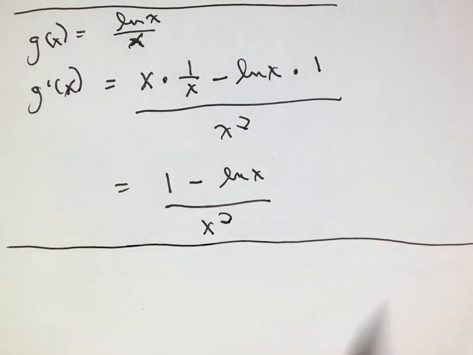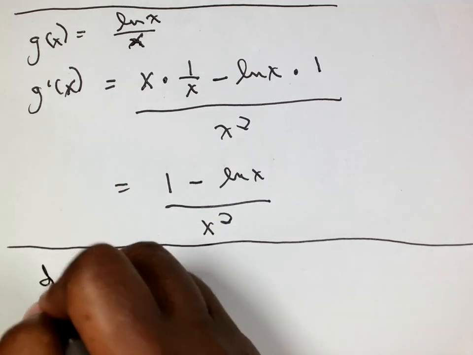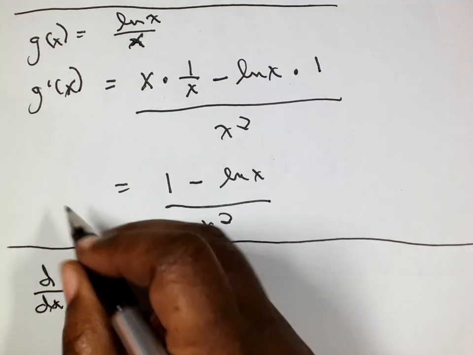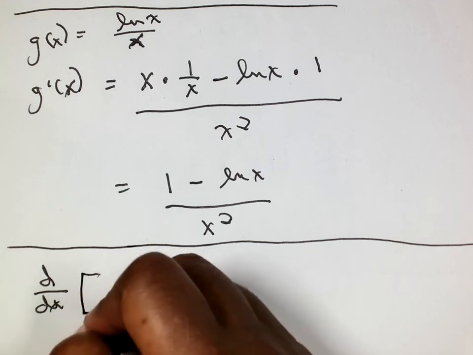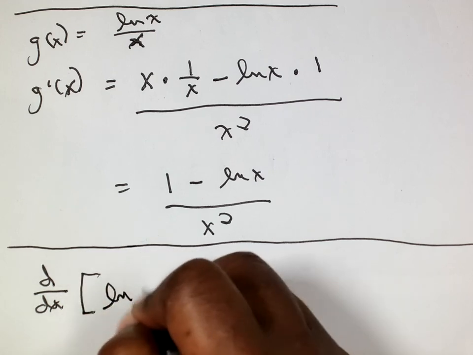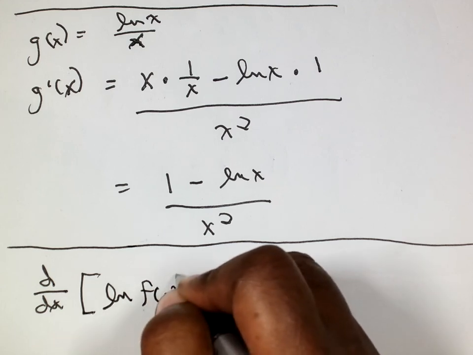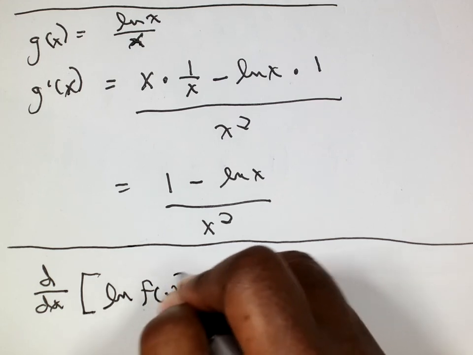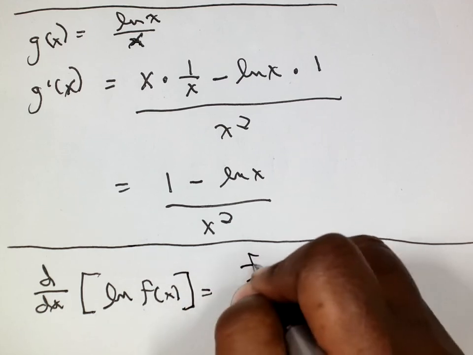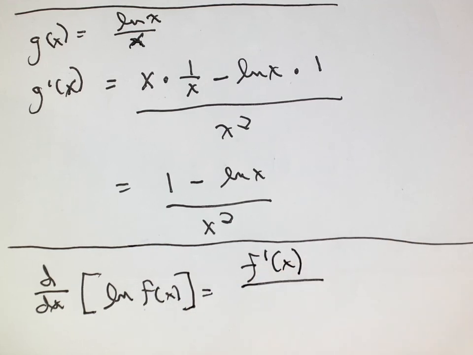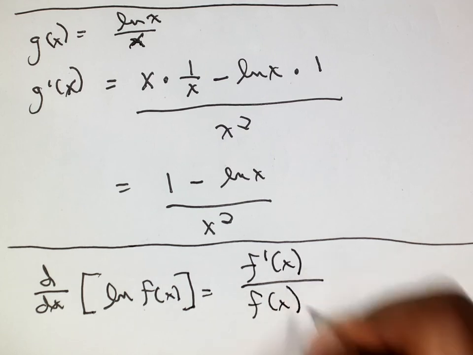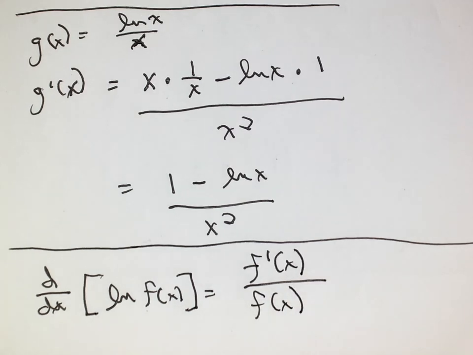So just like when we talked about the derivative of exponentials, when we have some other function in here for the logarithms, we have to make sure that we're taking the derivative of that as well. So we have to make sure we're using the chain rule. So d dx of ln of f of x. So now it's not just an x, it's a function. What we're going to do is take the derivative of that function and put it in the numerator. And just like when it was just ln of x, we take that function and put it in the denominator. So it's f prime of x over f of x.